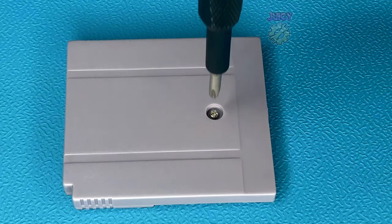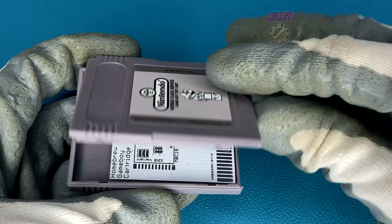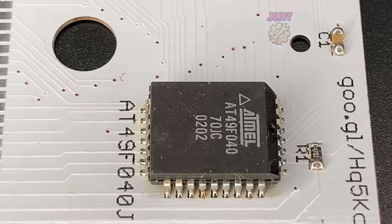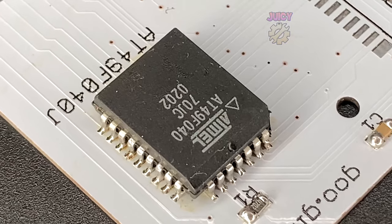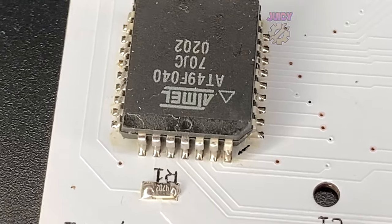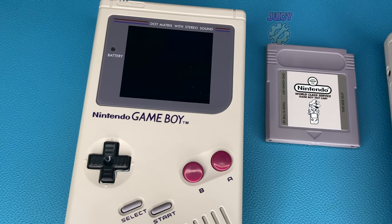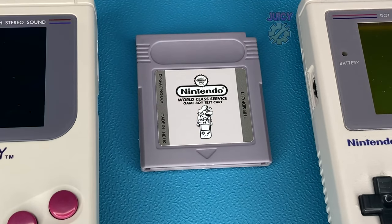If you had an original service center cartridge you'd have all these features, and if you bought one of these custom ones you're basically getting a homebrew Game Boy cartridge. Opening it up, it's just a homebrew cartridge — you can put any ROM on it, not just the repair center ROM. Someone took the hit, bought the official repair center cartridge at the highest model, ripped the ROM from it, and put it onto cartridges like this. What I found interesting is all the components are hand soldered rather than machine placed. One thing I wish they'd changed is the Phillips screw — it would have been nice if they used the security bit to give it a more official look. But I really love this cartridge and I'll certainly be using it to check out Game Boys I buy to repair. Let me know your thoughts in the comments below.